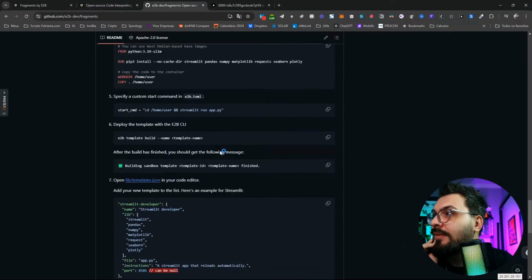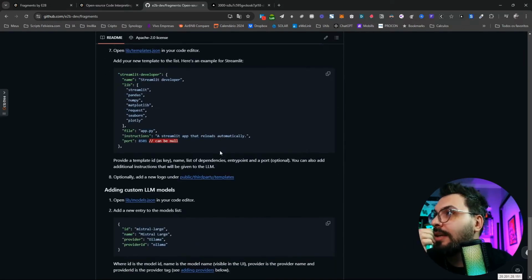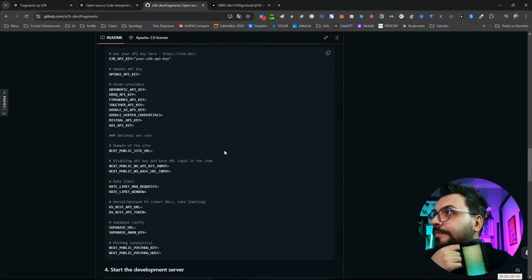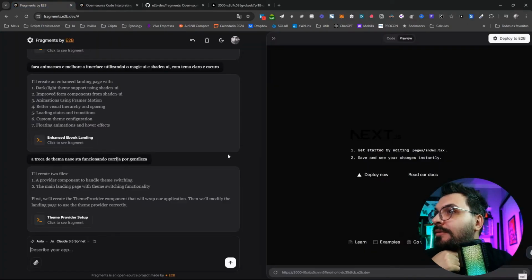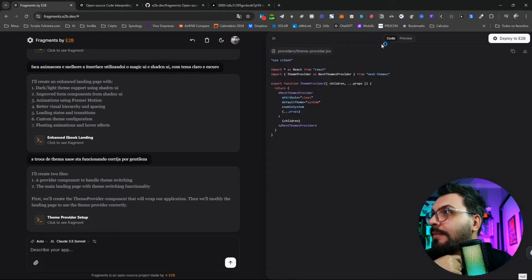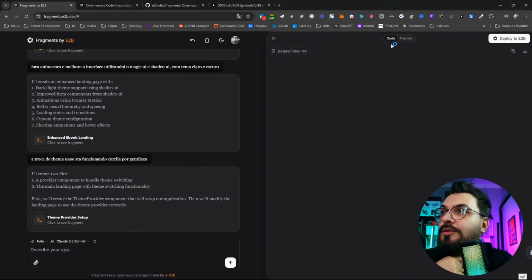All right. It seems to be similar to Bolt there. Let's see if it fixed the issue completely. The provider component is crucial. So we render the theme switch component, blah, blah, blah. The provider is essential. He created this so we can import it into our file to switch themes.